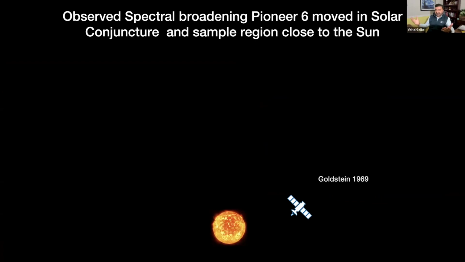So is this something that I'm just deriving mathematically? Has this actually been observed? The answer is yes. This has been observed quite frequently by solar system probes. We have launched a large number of probes to explore our solar system. And most of these probes, how do they communicate back to us? They communicate back to us using a carrier wave. They all carry a narrowband signal on board, and they transmit this narrowband signal towards the Earth. And people have actually seen the effect of the star, or our sun itself, on these narrowband signals.